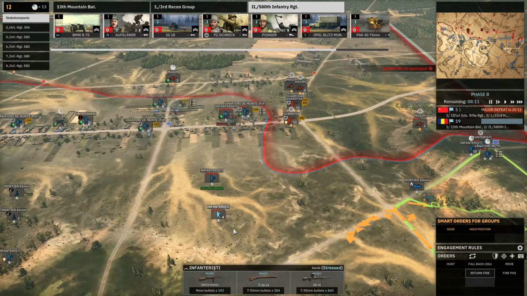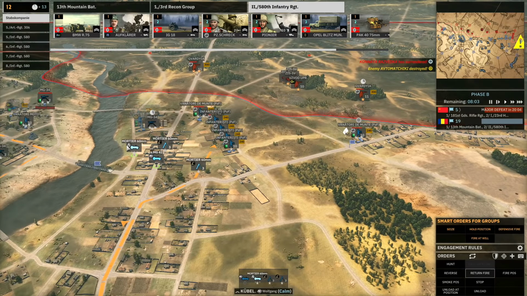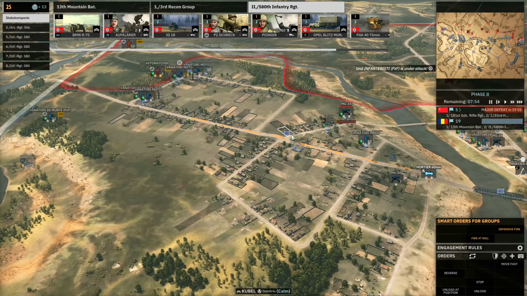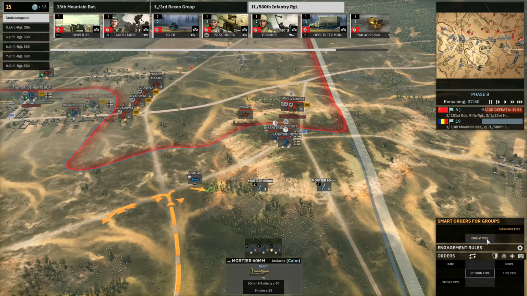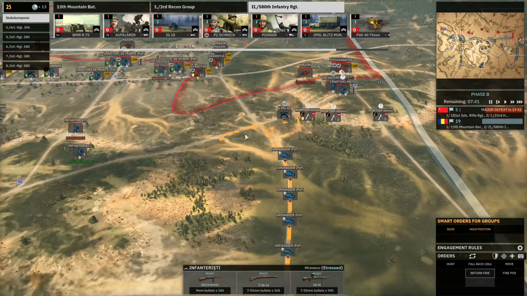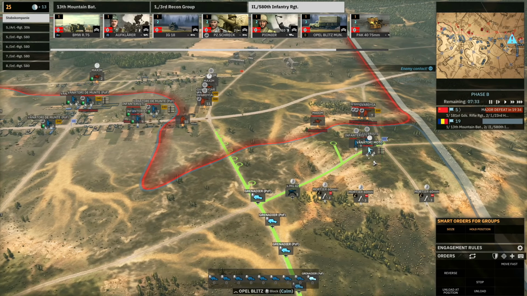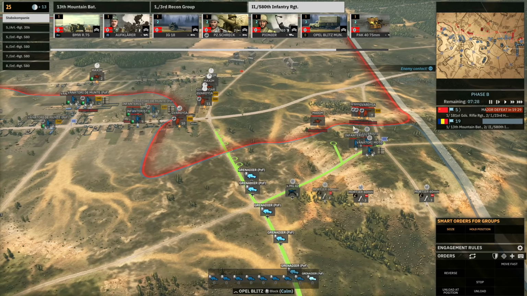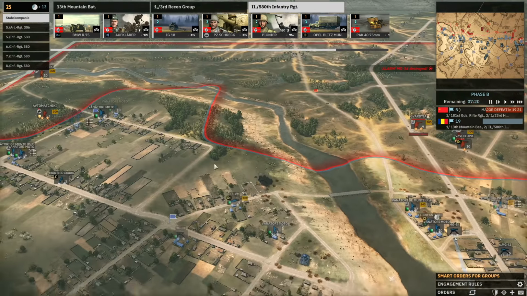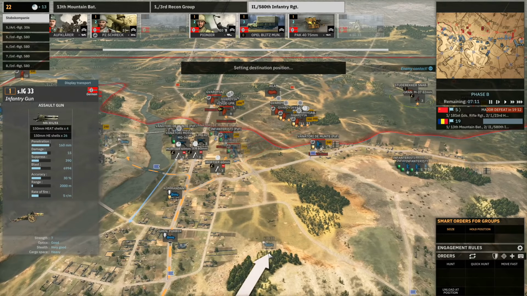MG34 went down. Not good. Alright, put these on fire at will and get that MG into position. I'm gonna have this MG34 just fall back now. Yeah, I should have had that one fall back on the hill as well. Get a couple of IGs up here. Do I have the IG33? I do. Alright, let's bring that up on this hill back here.